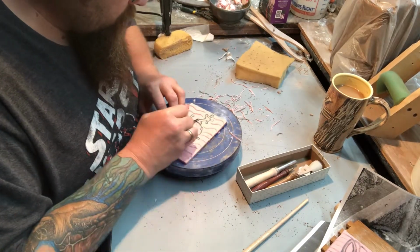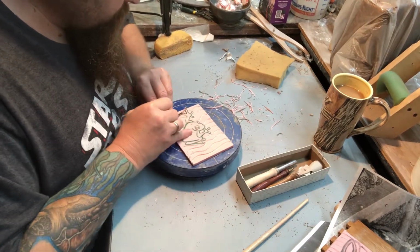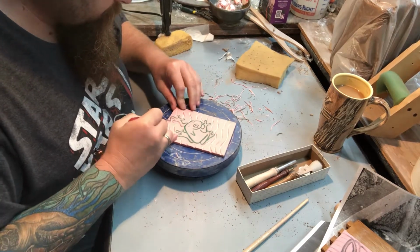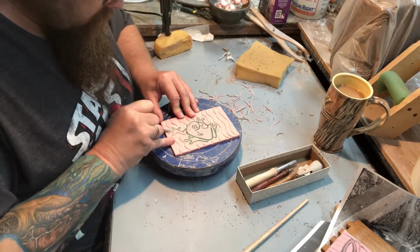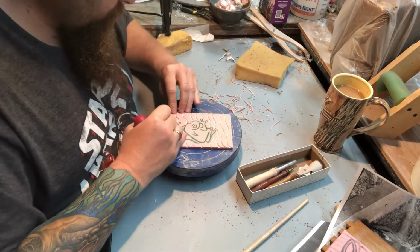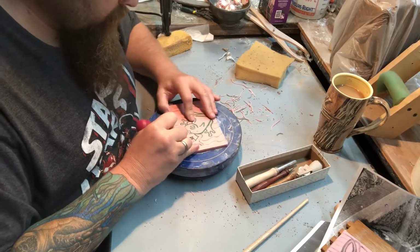It's the drawing part. Now we're going to go ahead and carve right on into my frog here. Really, this is where I want to take my time, because I want my frog image to really stand out and be really good. This will give me my nice line work here. And that is one thing that works well: if your line work is very graphic or illustrative, then this technique will allow you to create really great imagery.